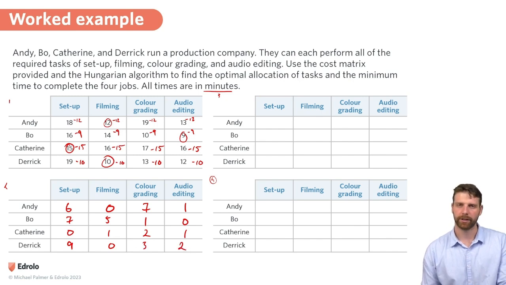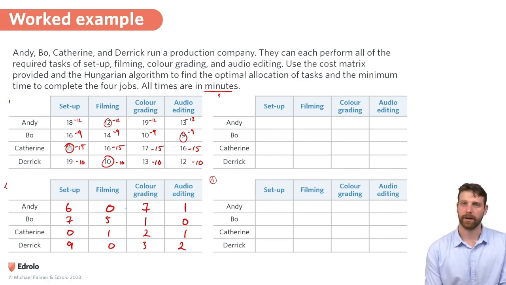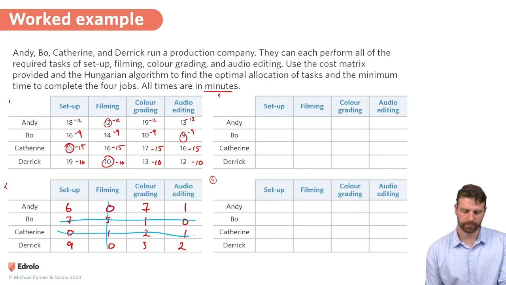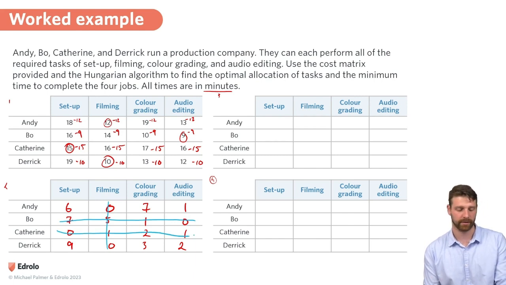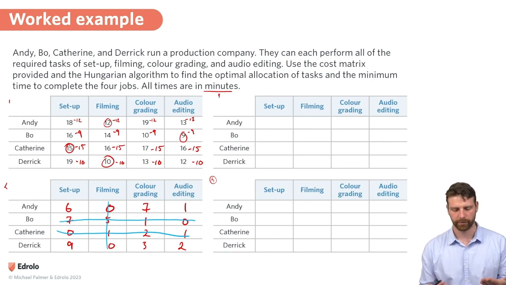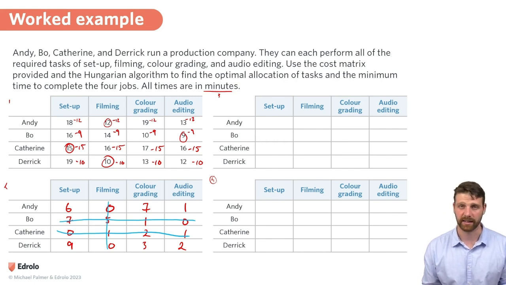Okay, now I have to try and draw the best allocation of lines, so I'm going to change color and do that. I'm going to draw a line here, here, and here. So I took 3 lines. That's not the same as the number of people, and so I need to go to the next step, which is to evaluate the columns. I'm going to use green here to look at the columns. Again, I'm just looking for the lowest value in that column and subtracting it off. Remember, if there's a 0 in the column, I subtract 0.